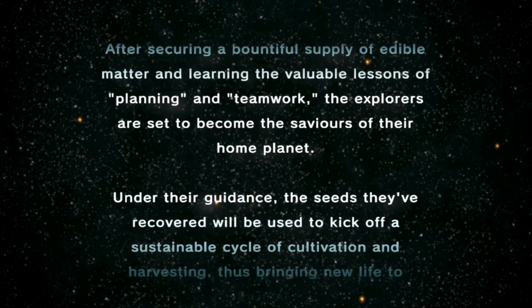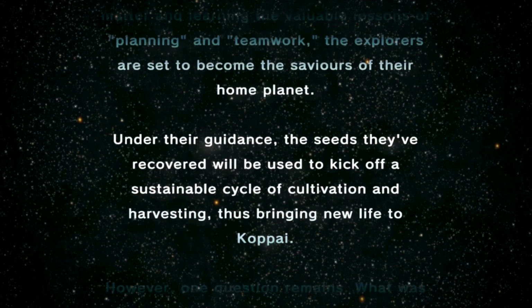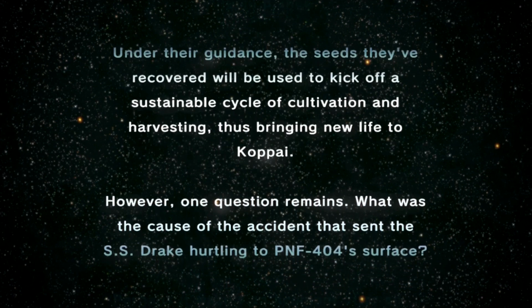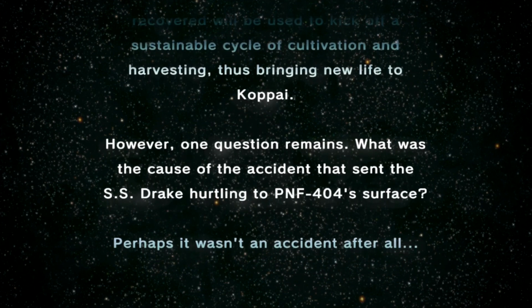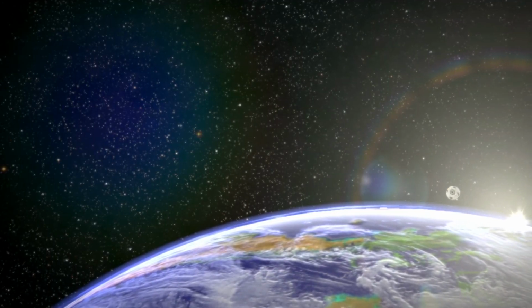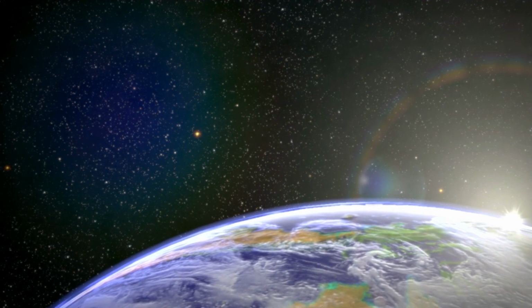So basically it implies that Kopai will flourish with all of the seeds, whereas they'll still struggle a bit if you don't get all of them. An additional detail with the 100% text is that it asks the question of why the SS Drake crashed at the start of the game in the first place, implying that there was some kind of force messing with the ship. The actual ending cutscene is fairly self-explanatory, just showing the crew blast off into space.